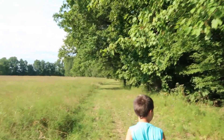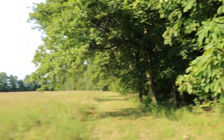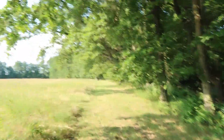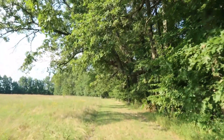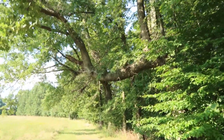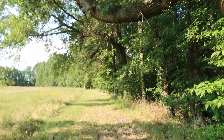The swing tree is way down here — there it is! Look at this perfect big branch down here. I think that will be a great big sturdy branch to put a swing on, with plenty of open area to swing in. Let's go find this branch and then head into the barn.